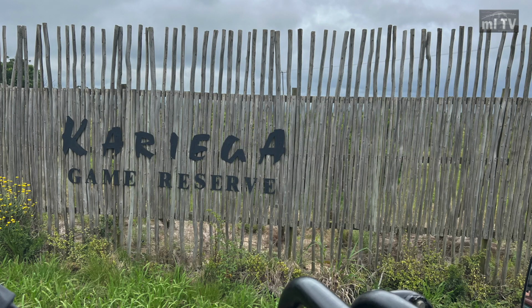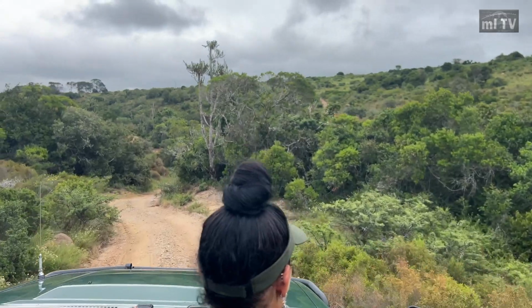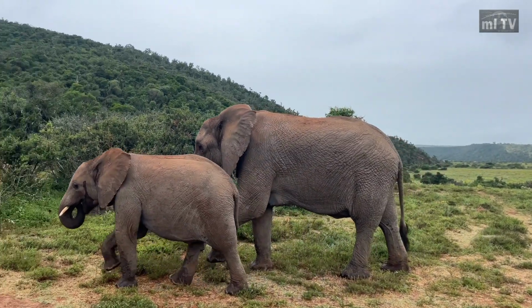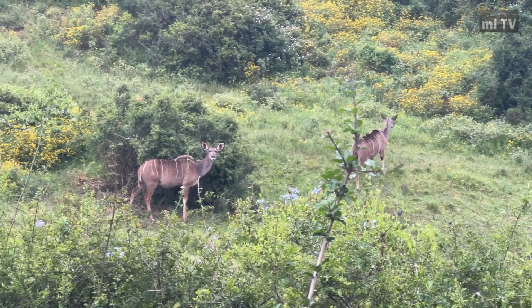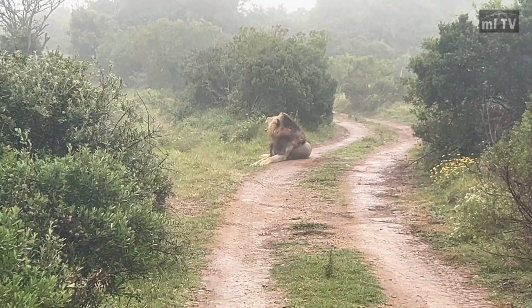What about that? Yes, this Kariega Game Reserve, Nature Reserve, is 11,500 hectares in size. Very undulating terrain that we have with some open plains, a variety of animals here, beautiful lions that we saw as well, great herd of elephants, and we are hoping to fulfill the Big 5 list later today with the buffalo, rhino, and also the leopard, which is the scarcest of the animals to see, but we can only hold thumbs for that. And as you said, we will see.